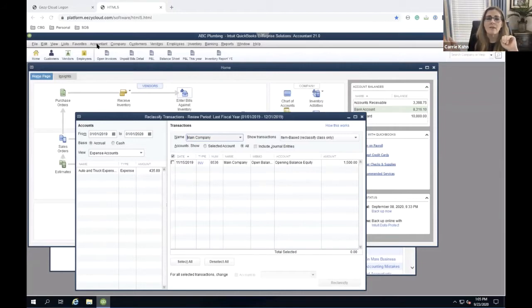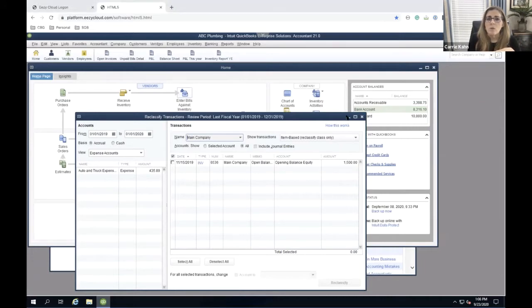So have that active. As you notice on my version, you can see the accountant menu right there. You won't see the accountant menu when you're logged into your customer's data file. But if you are set up as an external accountant and you're a paid Pro advisor, you will have in your company file a place where you have accountant tools. I can't show that because mine is an accountant edition, but it gives you all these same kind of tools that we have.